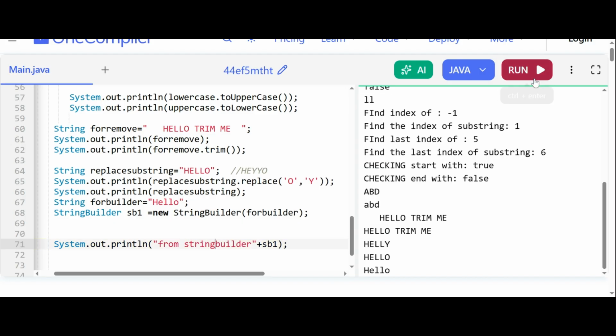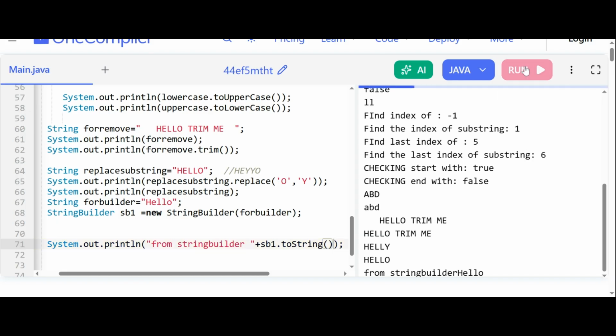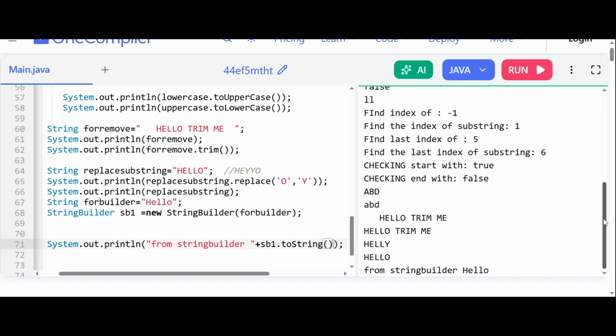From the string builder, you can run the code. And you can see here from the string builder that this cannot be accessed as a string. So if you want to return it as a string, you have to use something called toString. When you do toString, your string builder will convert it into a string. This is how we would return it while you're problem solving.